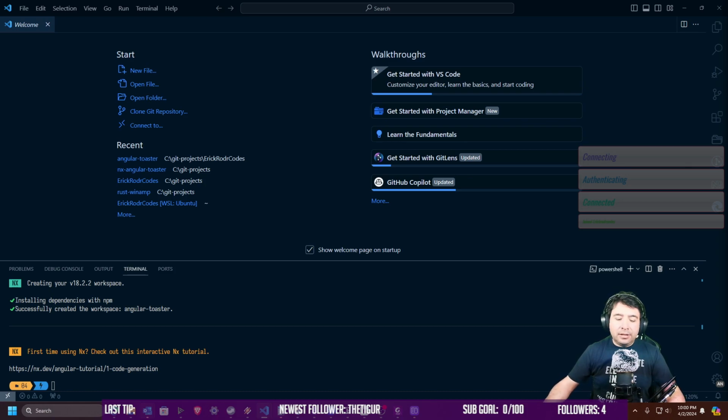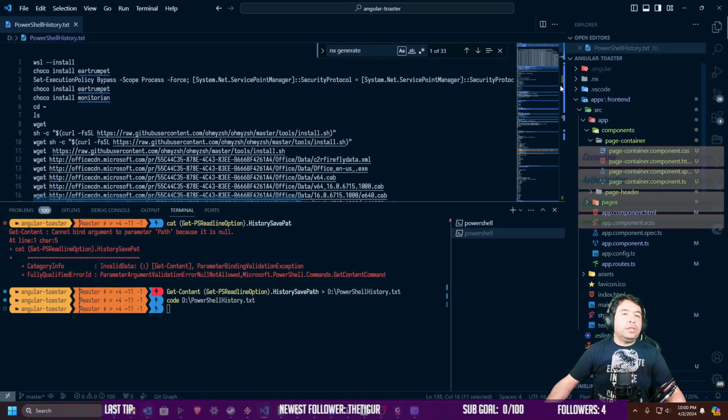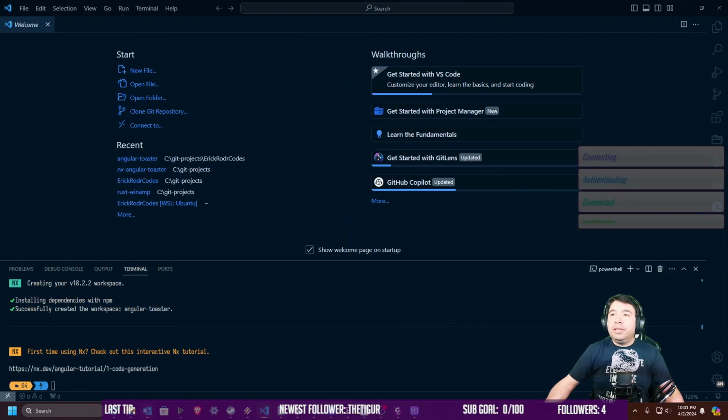Now I'm going to say here nx generate. What I want to do is, instead of using the UI for creating these components, because I perceive I have some problems with the next component, I'm just going to copy the commands. That is going to be the easiest part. We're going to say here, let me see, nx generate. What is the first one?